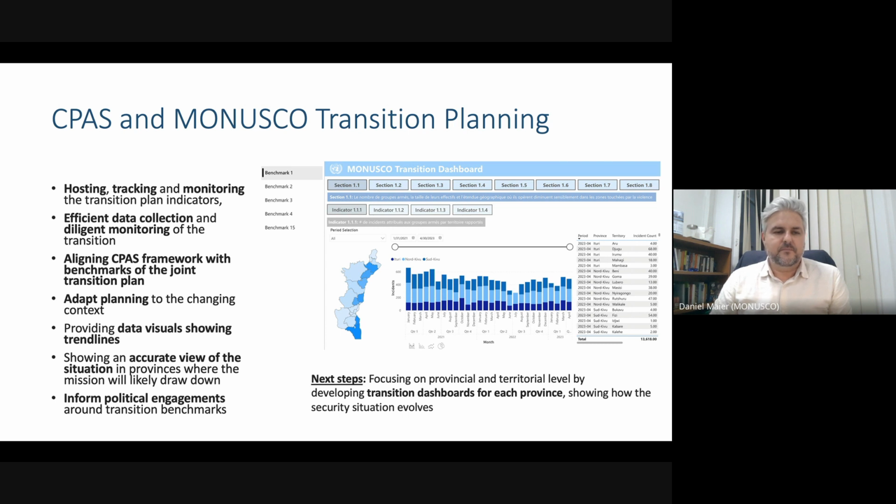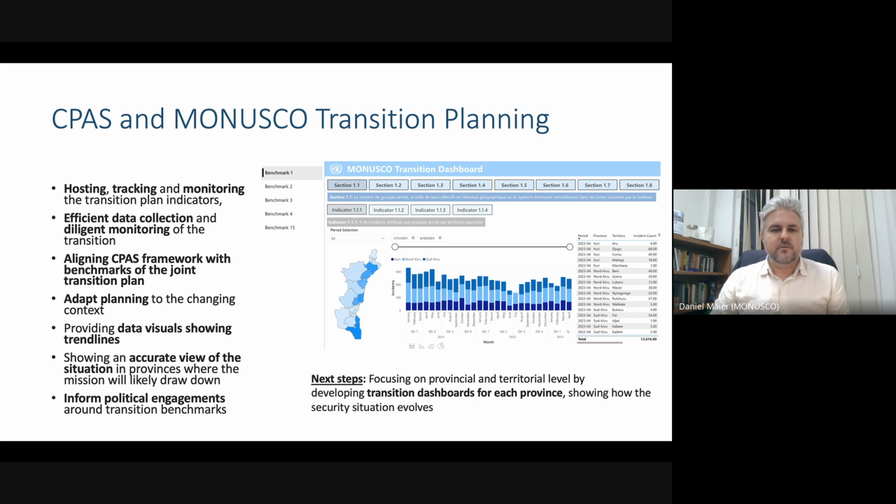The trend lines have been mentioned already, and as I mentioned as well, we are now in a very important time of the time span of the mission. The mission is drawing down now from Tanganyika. It has been drawn down from Kasais, and there might be other areas following. And this is quite important as we enter into discussions with the government, but also with members of the Security Council around mandate renewal that will take place on 20th of December.